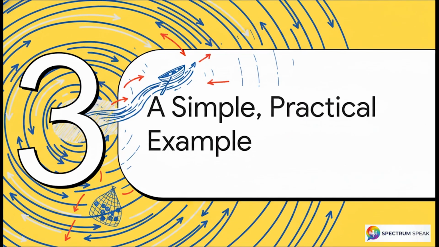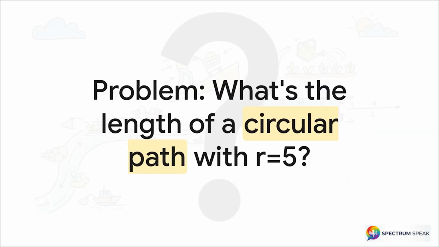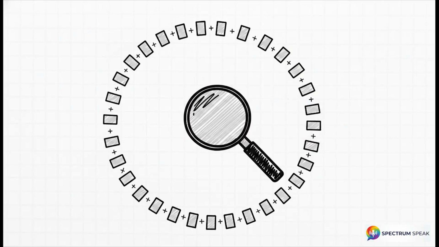Okay, that's enough theory. Let's get our hands dirty and see how this stuff actually works with a simple example. I promise, this is where it's all going to click into place. So here's the problem. We need to find the length of 1/4 of a circle that has a radius of 5. Seems pretty straightforward, but how do we prove it using this new integral tool? Well, this is a perfect job for a line integral, isn't it? We are literally trying to find a total length along a path. So all we have to do is add up the lengths of all the infinitely tiny little segments, all the dl's that make up this curve.